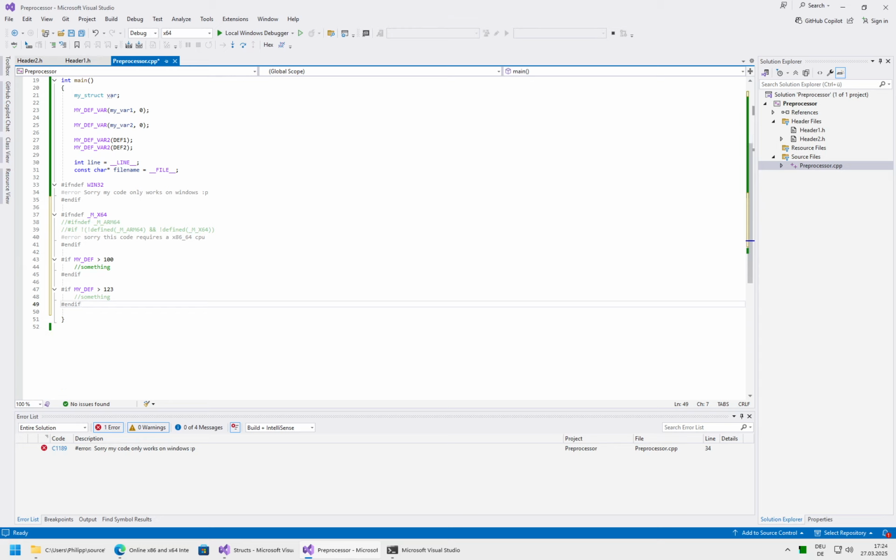And of course, with the debug, as I said earlier, we can have hash ifdef underscore debug, hash endif, and then this will not be compiled into a release build.